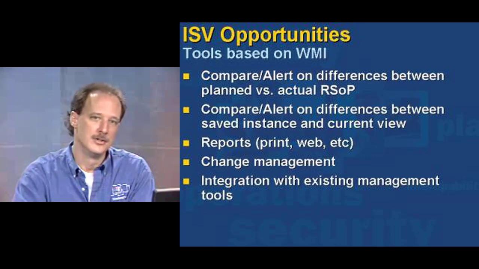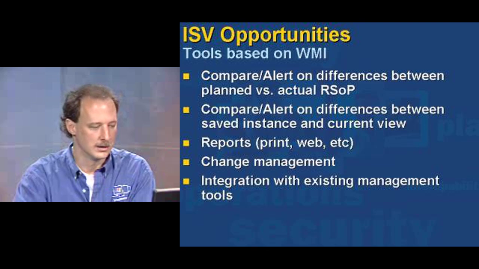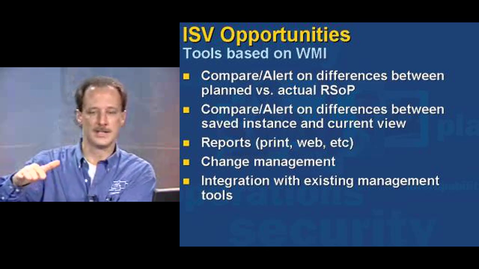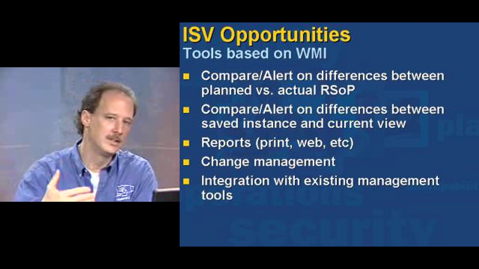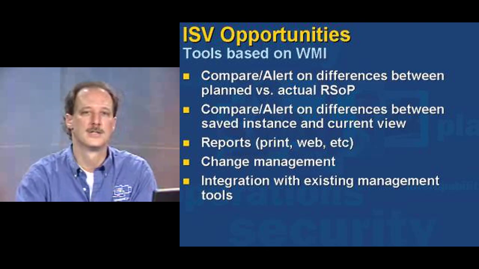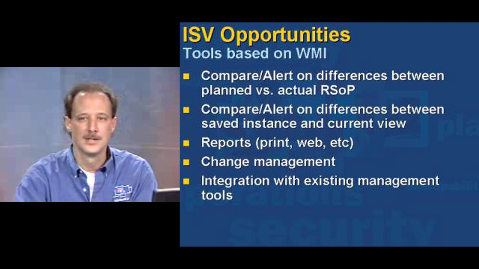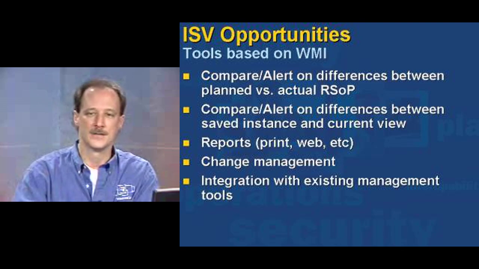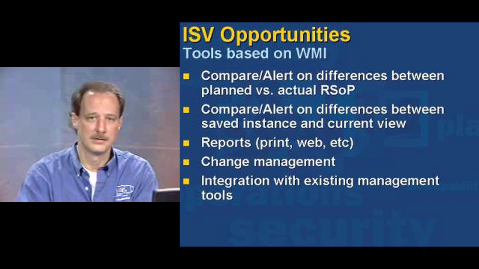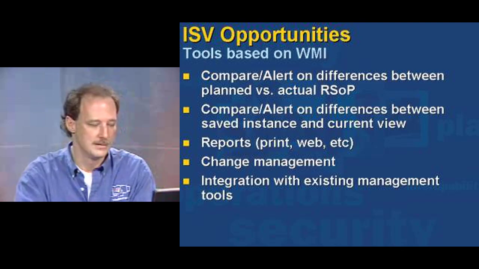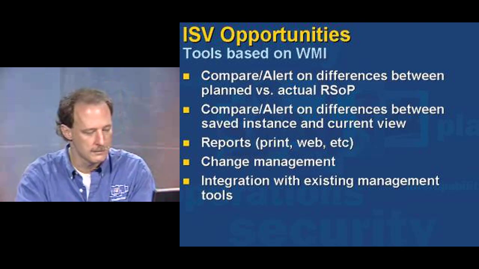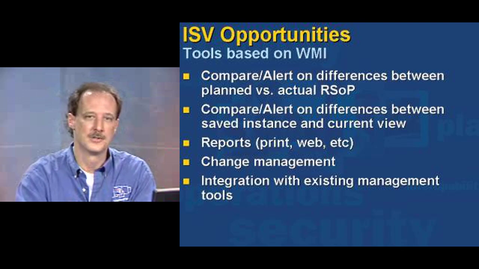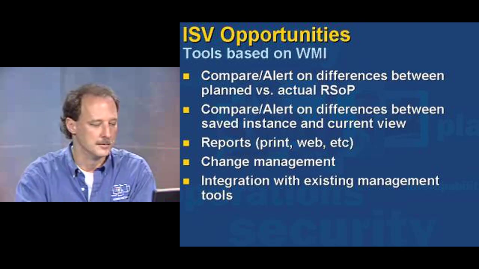Given that that data is there, and I could do this diffing, I certainly could build a tool, if I were an ISV, based on a saved instance of here's what I want it to be and here's what I expect it to be, that routinely goes and pokes very critical machines or certain OUs, almost any combination of the ways that we could put this together, and compares it. And then when there are any differences, alert me. Send me something to the console, send me email, page me. I could conceive of something like that being built. And of course, there's always the ability to do reports, either printed or web reports. There's all sorts of ways you could surface this data and present it to you.